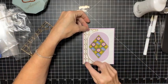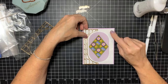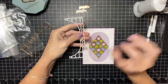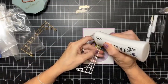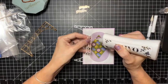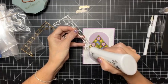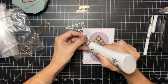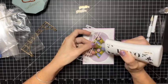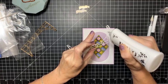Then we're gonna put this. This is cut exactly the size that this piece is cut here, which is 4 inches by 5¼. So that's what this die measures. So it will fit that layer perfectly. And we are going to put some of this on here. I haven't glued that center down yet because I don't know if I want to pop it up or not. I wasn't planning to. So I think it will already be raised a little bit as it is.